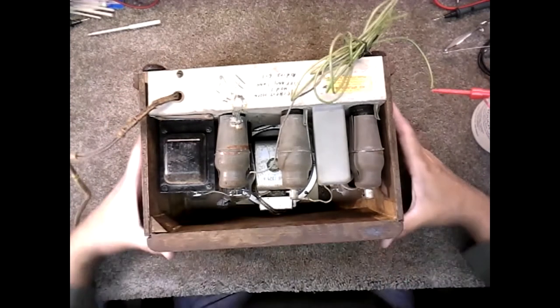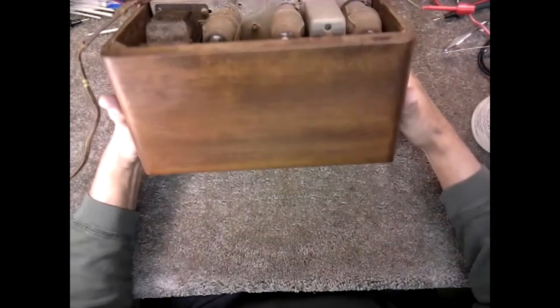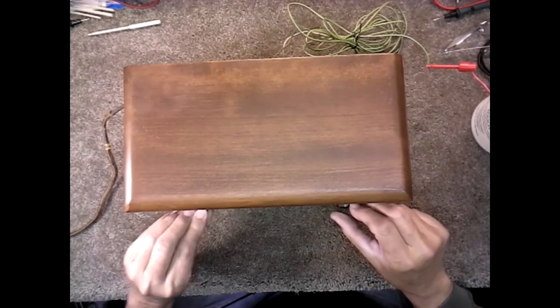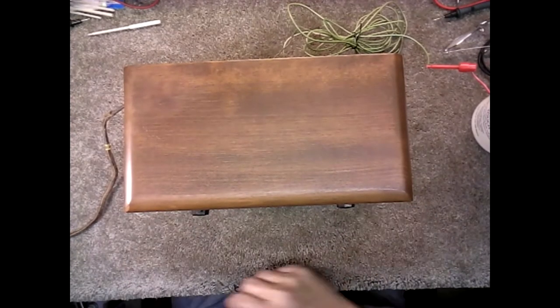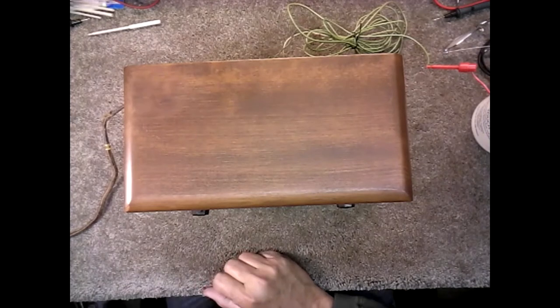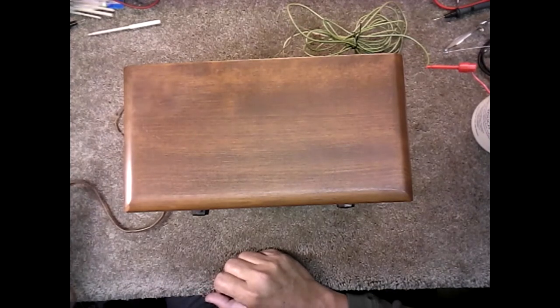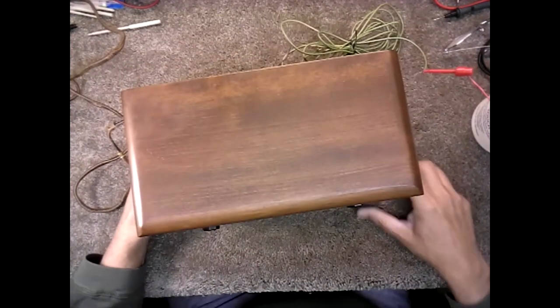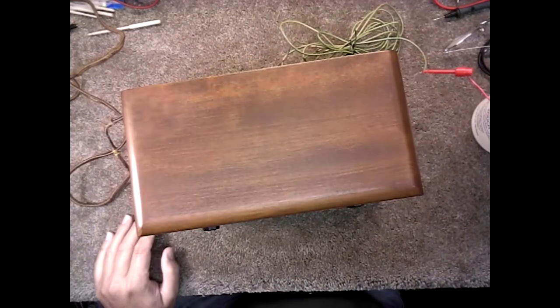We're going to take the chassis out of the box and check the transformer before we go any further. Let me just go ahead and shut it off, and shut the power down. That's going to be our first step, is check the outputs of the transformer. So, be back soon.